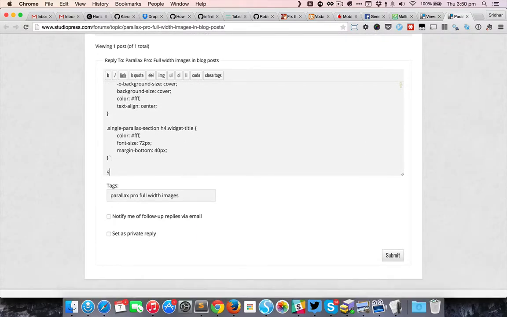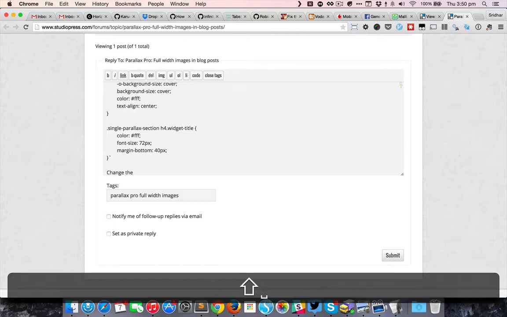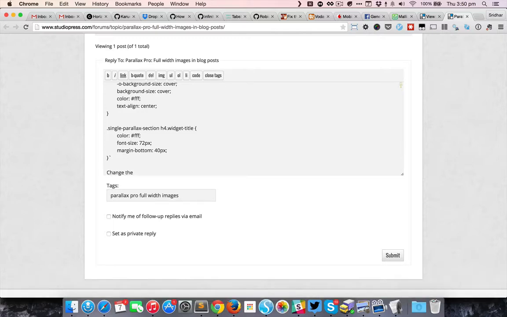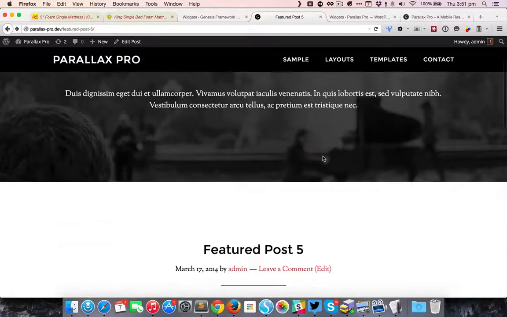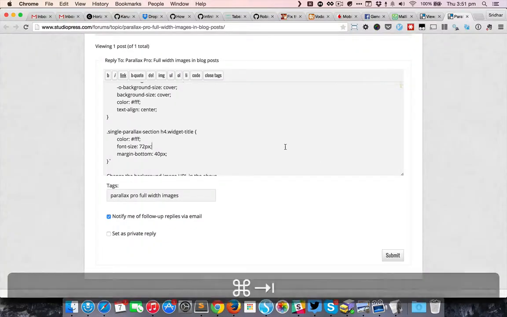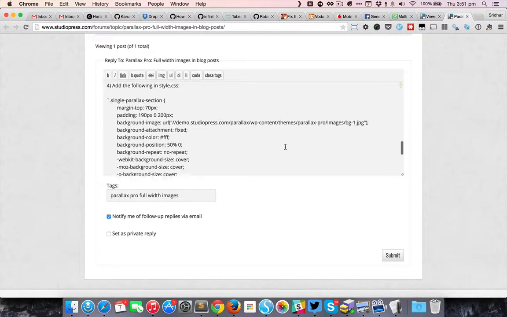Set or change the background image URL in the above. Okay, that should do it.